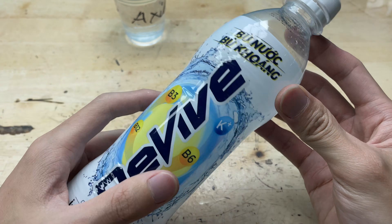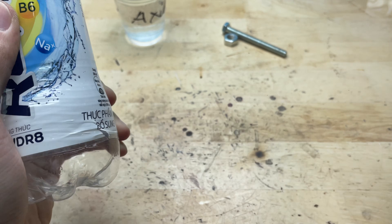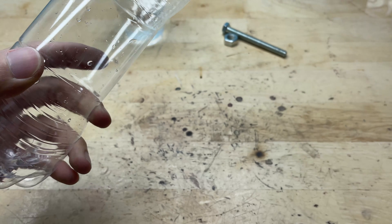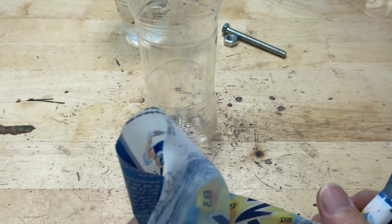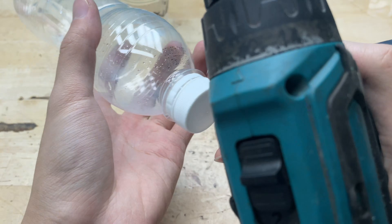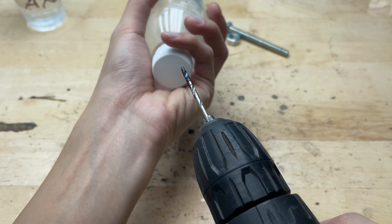To control the amount of acid during soldering, I'll make a simple small bottle. All I need is a sturdy plastic bottle, a small cap, a hole just big enough for dripping, and a bit of fine-tuning to ensure the acid flows evenly without spilling. I'll drill a tiny hole in the bottle cap, just enough to insert a cotton swab. This swab will act as a regulating valve.